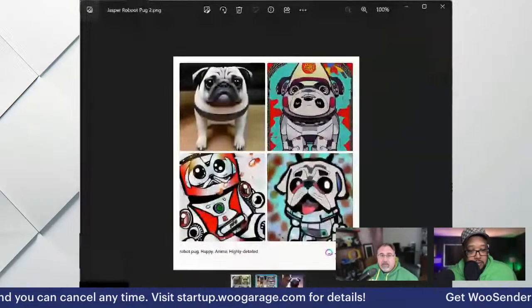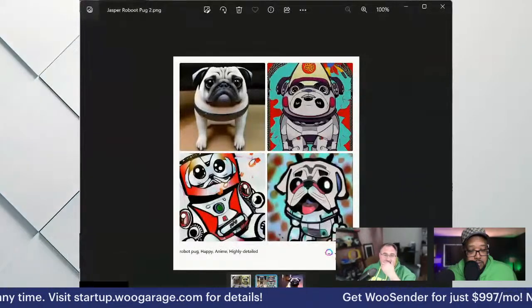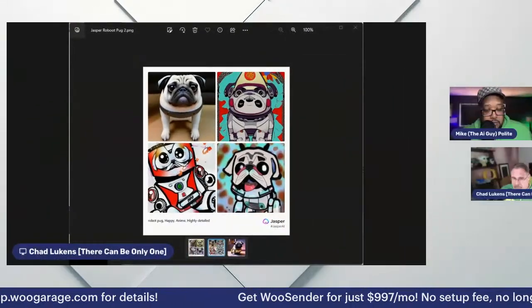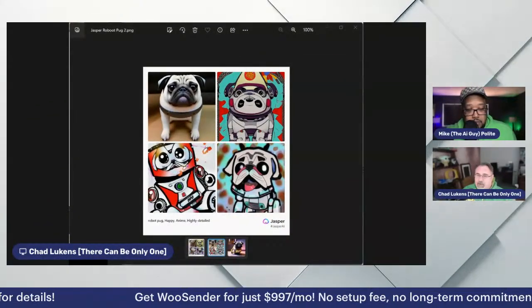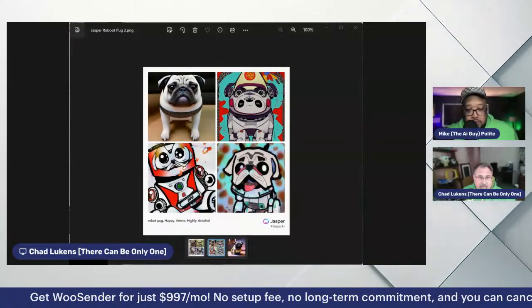This is an image I created with robot pugs. I just put in the words robot pug and this is what I got.